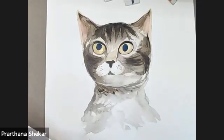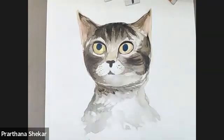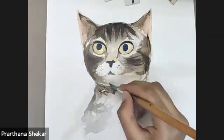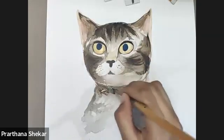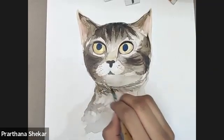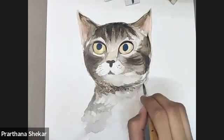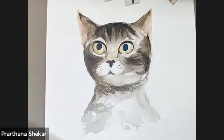And for the fur, you need to give some texture. So for that, use a very light shade. By adding more water, you can make it light. You don't have to give a proper border for the face and the neck in between those two. Keep it very light.